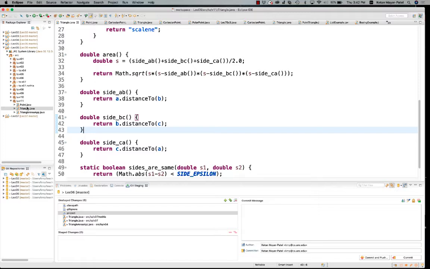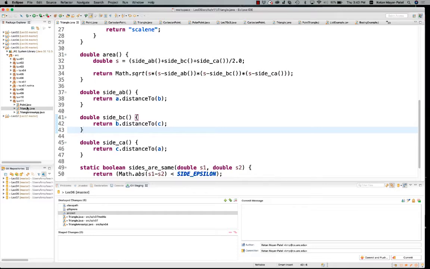And we know we're not supposed to do that because those are real values. We're supposed to define some sort of epsilon bound, which defines how close something needs to be for those two sides to be equal, and compare the difference of those two numbers with respect to that epsilon bound in order to decide whether two sides are the same.